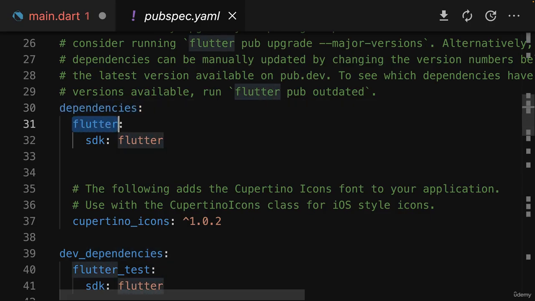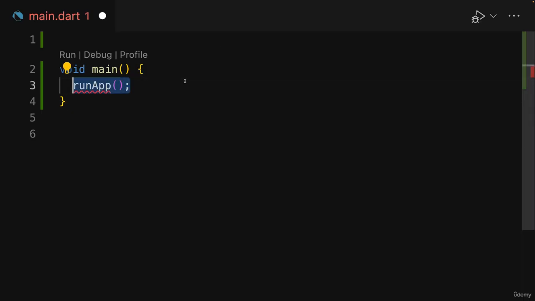Now here, Flutter is actually already added as a dependency, so we don't need to change anything there, but it is important to understand that this entry must exist in order to use features from that package. Of course, here we're still getting an error despite having added this package in the pubspec.yaml file, and the reason for that is that even though we added this dependency, our code still doesn't magically look into those dependencies which we added and then check if there is some run app function anywhere in that third-party code.